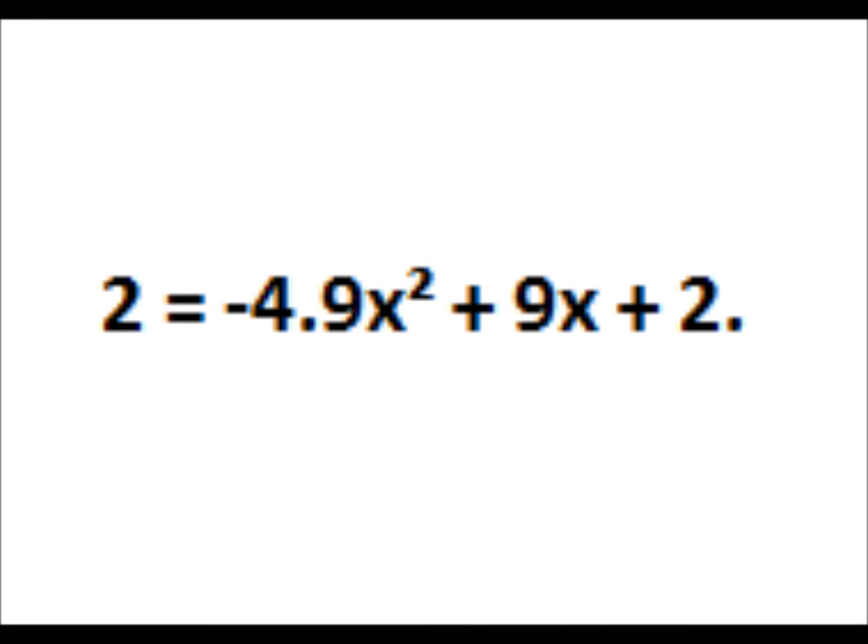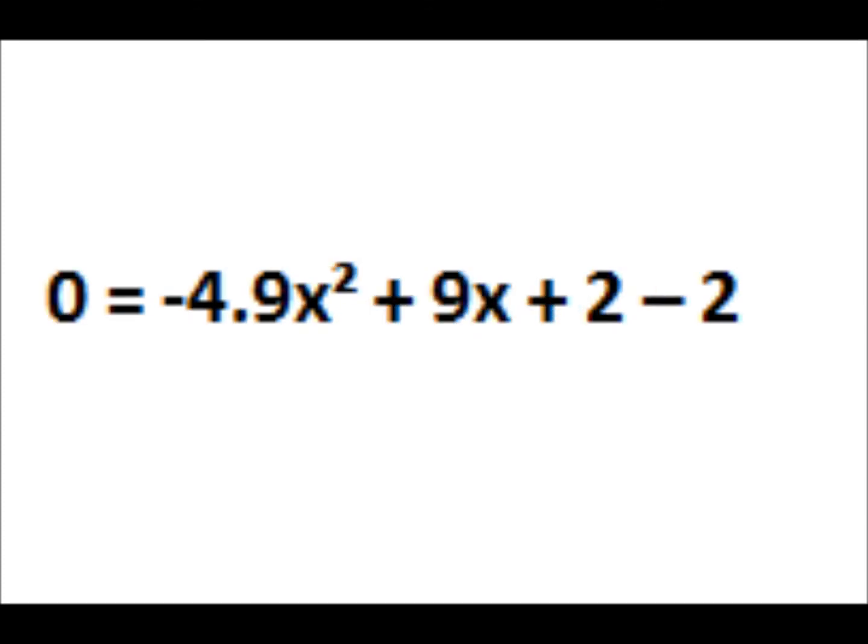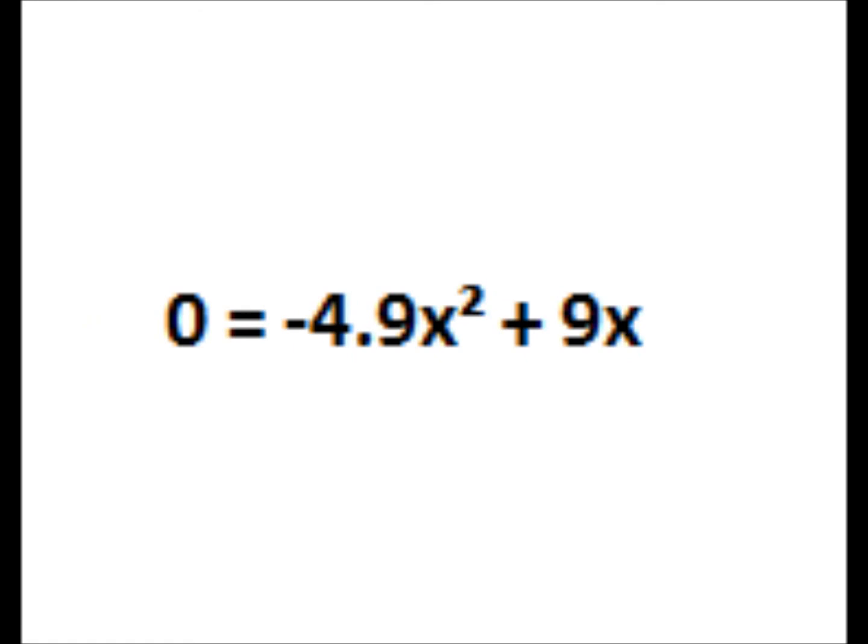Because that is the case, we need to change some variables so that we know when the ball will reach Jack's hand precisely. So, our equation will look like this. 2 equals negative 4.9 x squared plus 9x plus 2. We subtract 2 from both sides, and after plugging in the values, we will arrive at this equation. 0 equals negative 4.9 x squared plus 9x plus 2 minus 2. Simplifying this, we will have 0 equals negative 4.9 x squared plus 9x. Our C value will be 0.